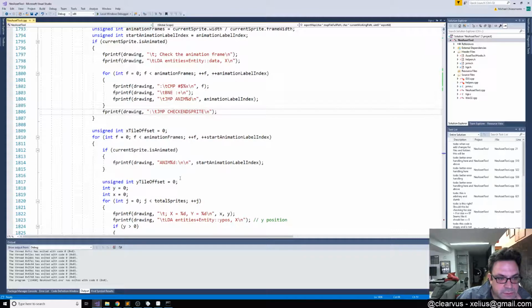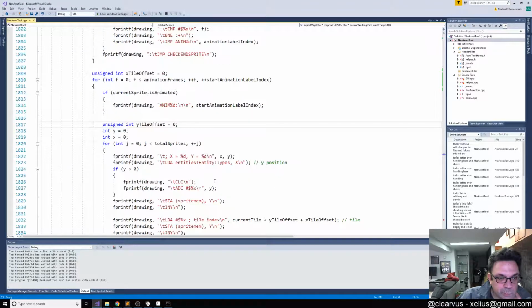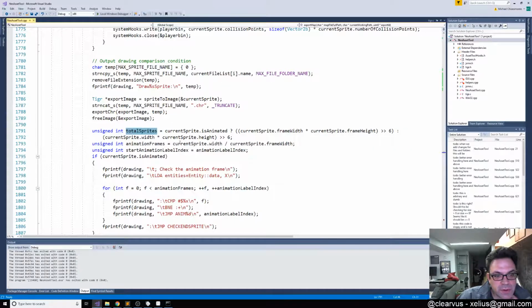So where's that calculated? Total sprites is, if it's animated, do that. Otherwise, we're taking the width and height and dividing by 64. That's no longer correct. That's also true with this guy. Wow, you know, I didn't even think about the animated.